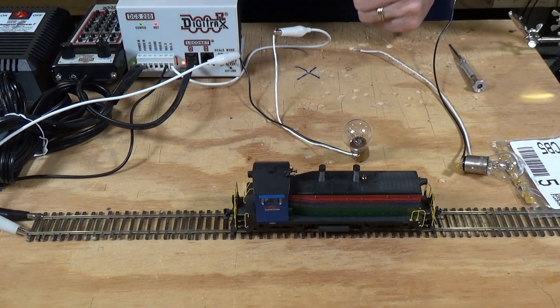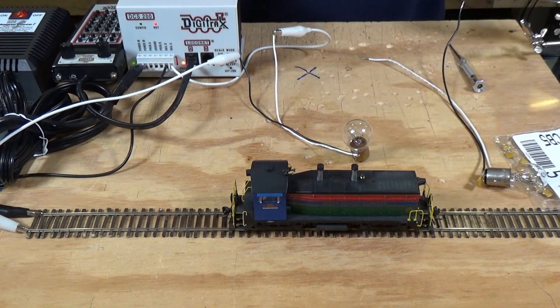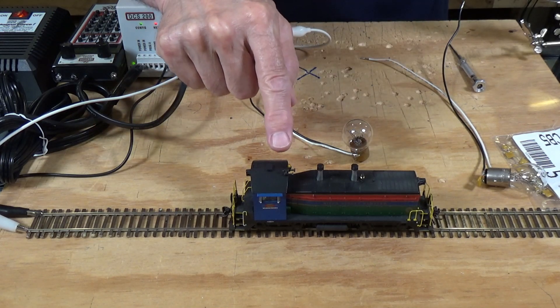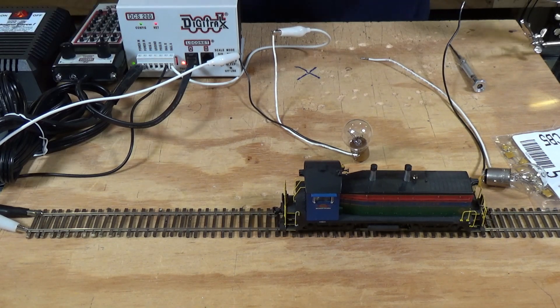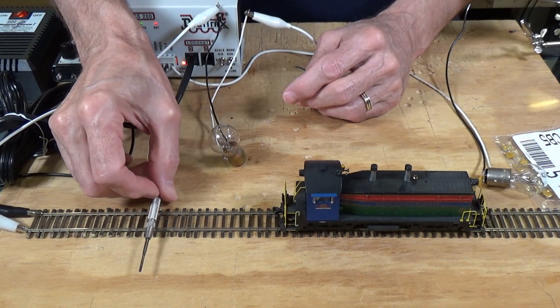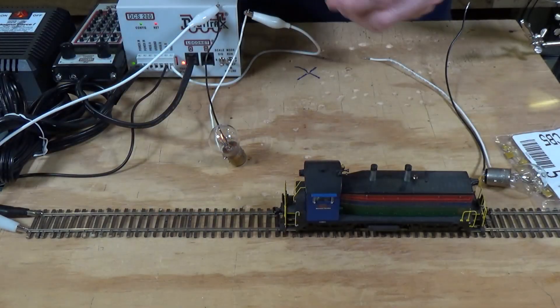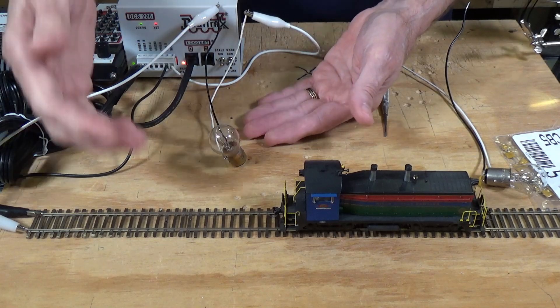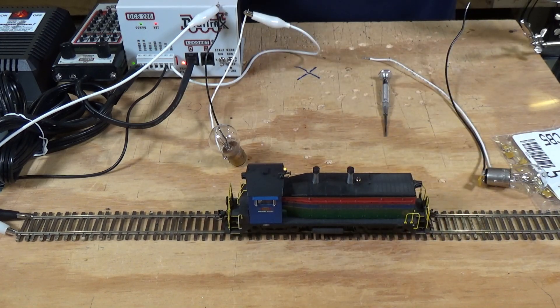I want to give you a demonstration of how one of these ballast lamps works on the layout. I have my little switcher set up with an 8-amp command station, so we've got plenty of power. You can see from the flashing beacon on top of the locomotive that I've got power. I'll get it started. Now I've got the light bulb right here — I'm going to put a screwdriver across the track and short it out. Watch what happens. See how bright that light is? It's already getting very hot. So what that did is limit the current going to the track to 2.5 amps, running at full brightness.